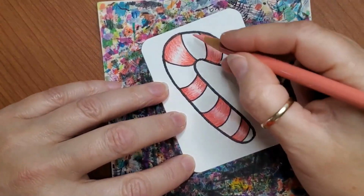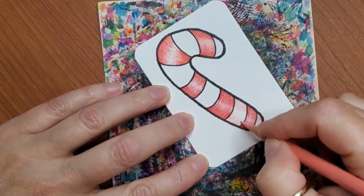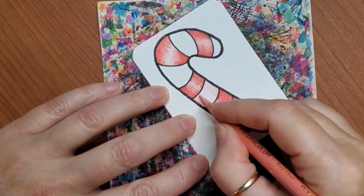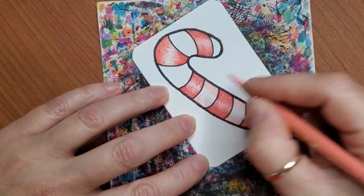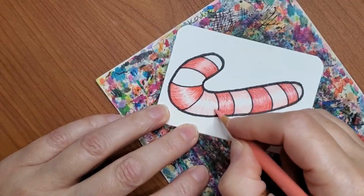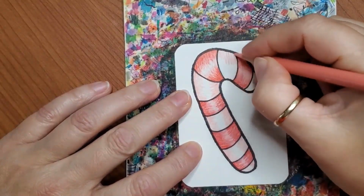So now I'm just going to go in where these are white. I don't want to leave them just white. So I'm just going to add a little bit of pink and then leave it white down the center, just to break up these chunks of white area. I don't want to leave those solid chunks of white. You can, or you could go in there with a black or a lighter gray and add some shadows in here to help add a little depth to it. Again, that's up to you. Do whatever feels right. Make sure you're doing things that feel good and relaxing to you. So I'm just going to go in here, add a little bit of pink. And that's really all there is to making these candy canes.